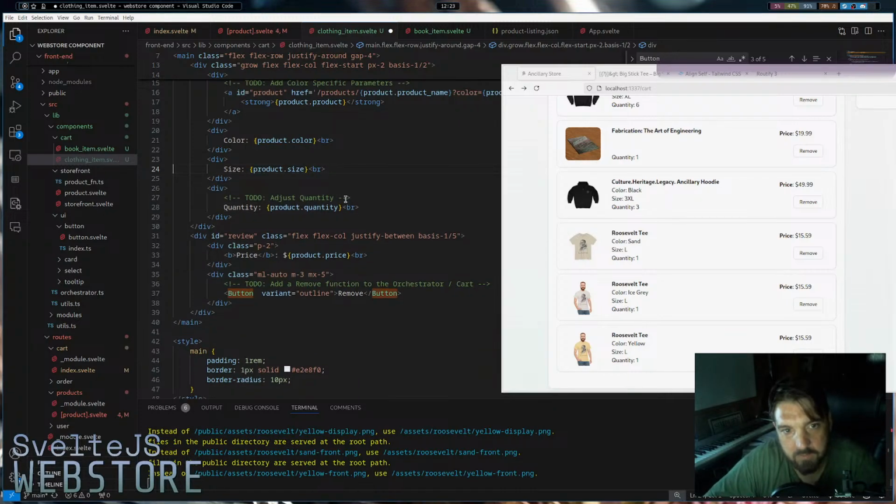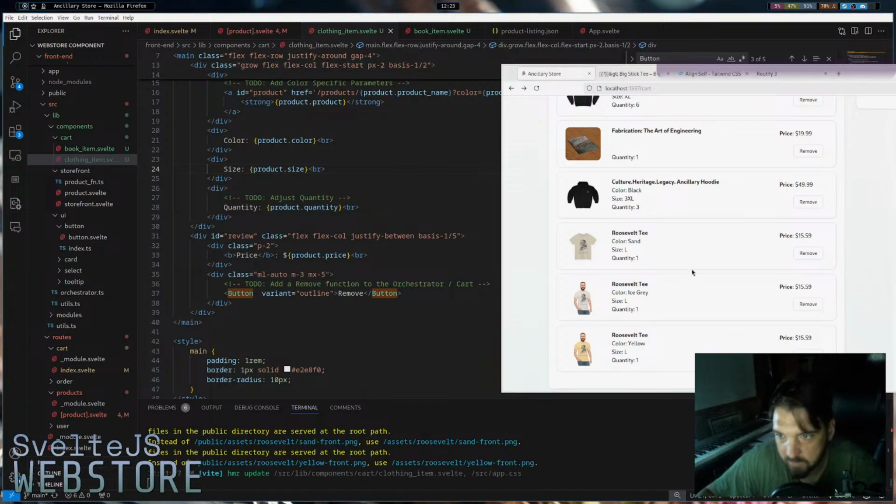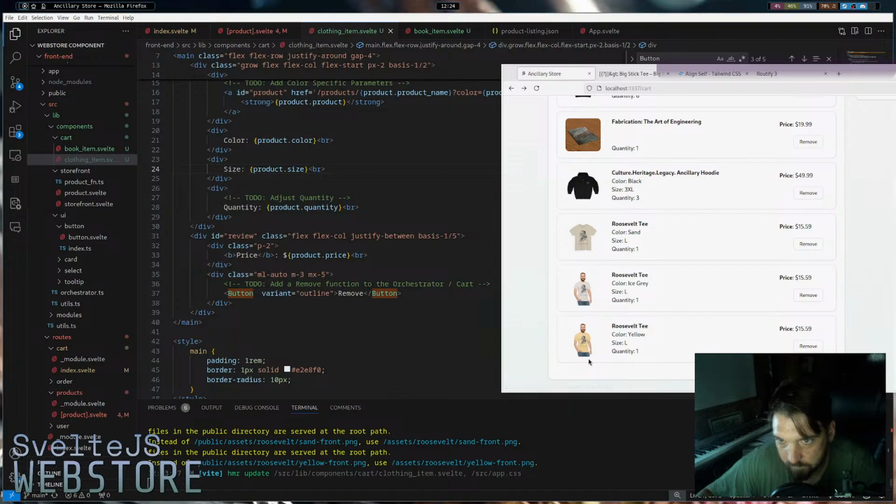Size. Actually, let's not adjust size here because if you pick the wrong size, I mean, we could have it adjust color and size here. But then that just gets tricky. I do want to allow it to update quantity though.